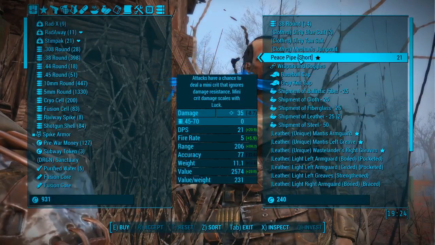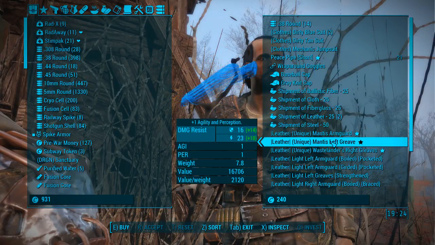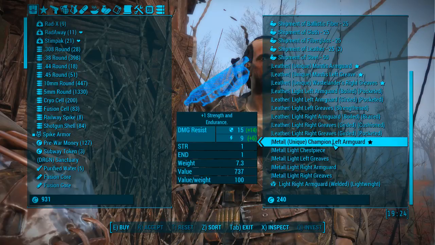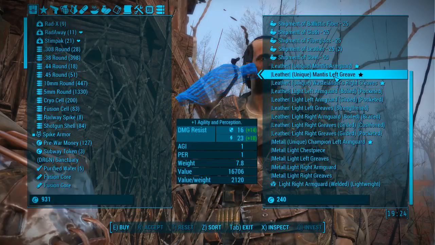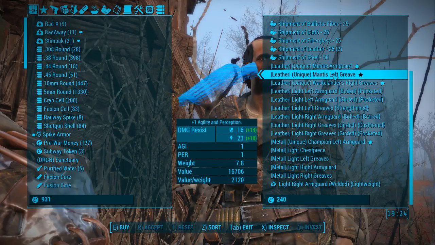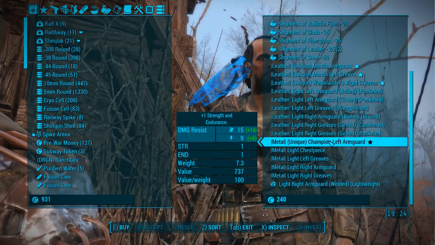Peace pipe. Okay. 10% chance to disarm melee attacker on hit. Plus 1 agility and perception. That's nice if I can't afford it. And let's see what this is. Reduces damage from super mutants. Plus 1 strength and endurance. Also good. That's even better. Wow, that is worth 16,000. That's worth 737. That's metal armor, though.